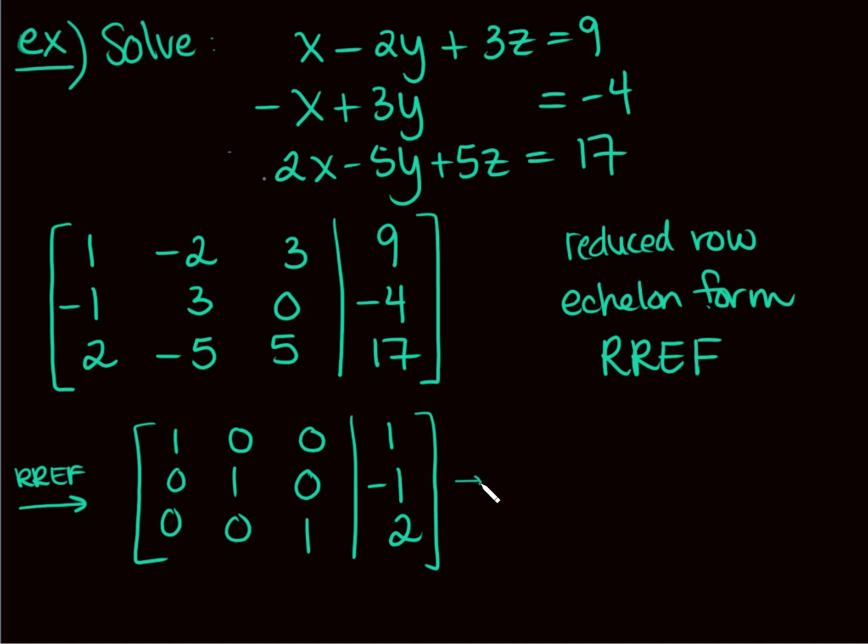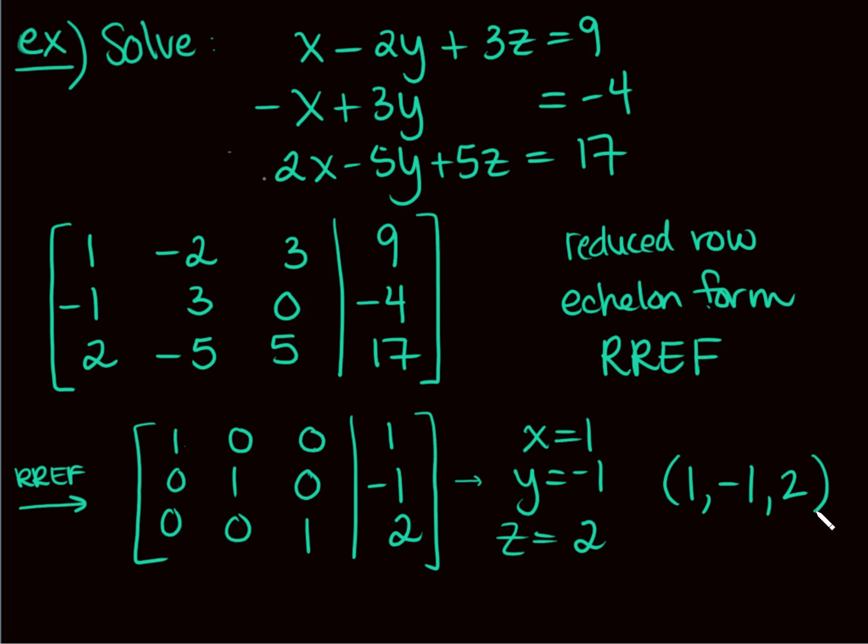So, all right, look at what this is saying. This is saying 1x plus 0y's plus 0z's is 1. So that tells me that x is 1. This tells me 0x's plus 1y, you see it. Y is -1 and z is 2. So if we want to write that as an ordered triple, I get 1, -1, and 2. Easy peasy. Isn't that lovely?